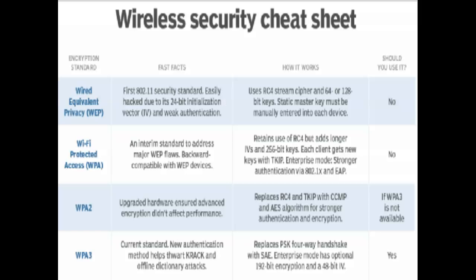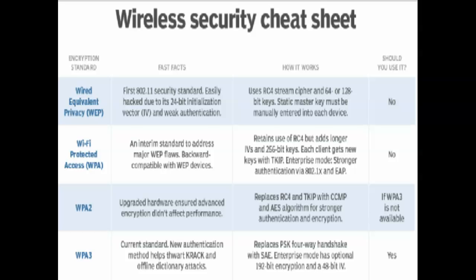Here is a one-slide summary of the WEP, WPA, WPA2, and WPA3. I'd say pause the video at this point, read through it, make sure that you're comfortable with it. It's really largely a summary of everything we've talked about. But you'll notice from WEP, which was a stream cipher with 64 or 128-bit keys, that now going to WPA2 there were 256-bit keys. You can see the strengthening. In WPA2, using the AES algorithm for even stronger encryption.